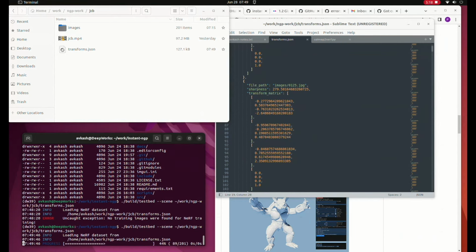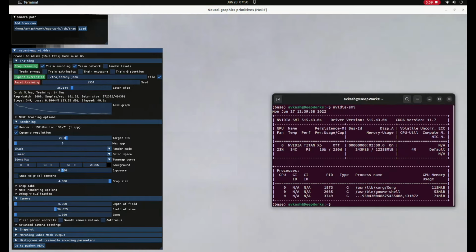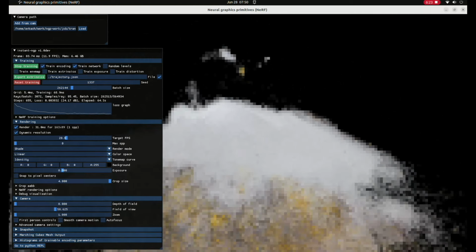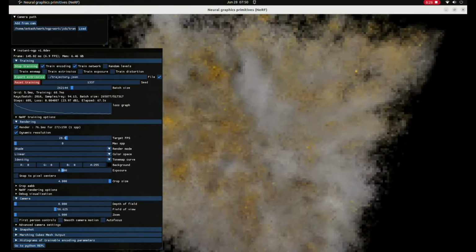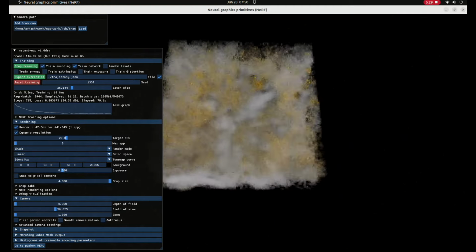Now if we run, at this point all the images are read correctly and your training is started. So here the training is started. Here is the default batch size for the number of data points. At this point, you could see that this testbed application is using the Cuda, and it's about 6 gig RAM it is using. Here now I'm using the zoom out option so that I could focus on the image.